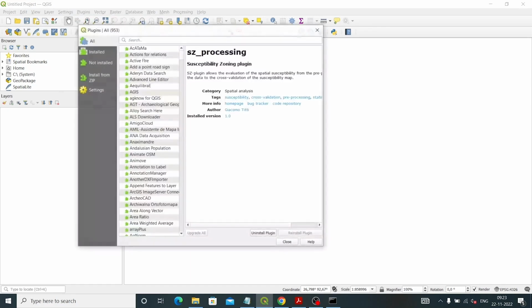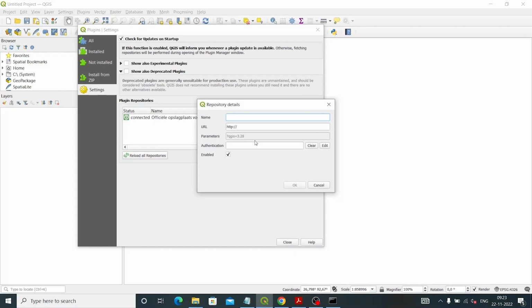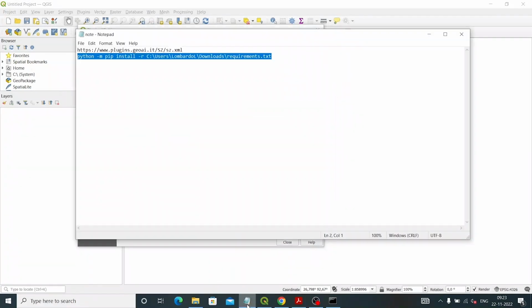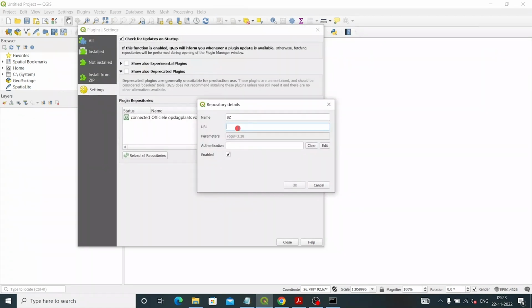We open the plugin, and what we will need to do essentially would be to call this plugin. So you can follow us in adding this data information, which we will call the plugin SZ for susceptibility zoning. That's an acronym. And you will need to add the URL of it. So again, it's already made for you. You can simply copy the same text. So stop the video here, rewrite it yourself, and then add it exactly in there.